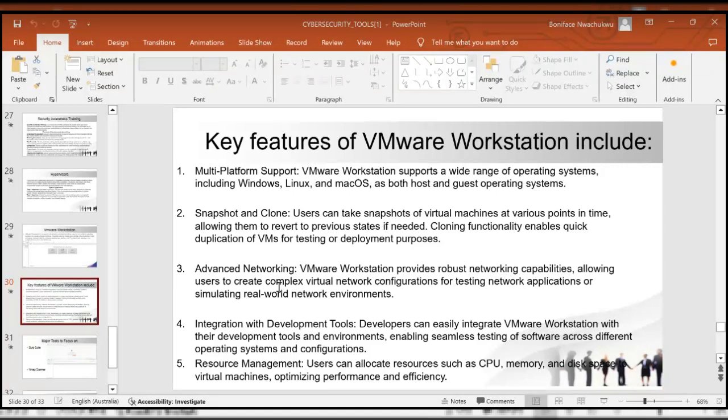Take it like VMware is like the umbrella, or it's like the canoe that is carrying everything. Then inside that canoe, there are 3 laptops. One laptop is Windows, one laptop is Kali Linux, the other laptop is Ubuntu.